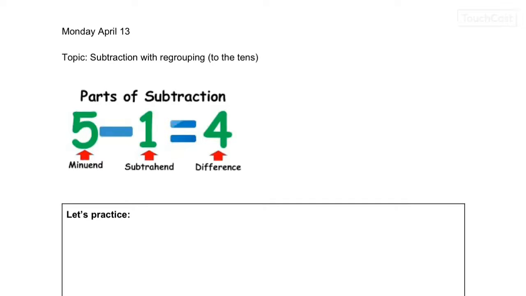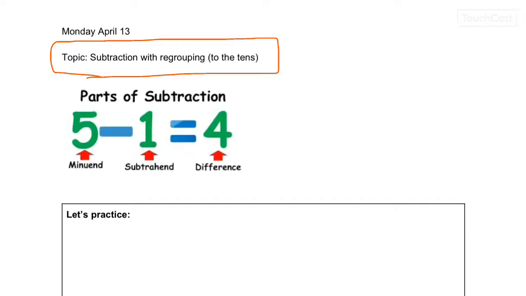We are going to start this week with subtraction with regrouping. I believe this is a fairly new skill. I'm going to go over it now, and hopefully when we get back to school, hopefully next month, we'll be able to review this more, but this is definitely a harder concept for third grade, and so I felt that it was good for us to start this early.